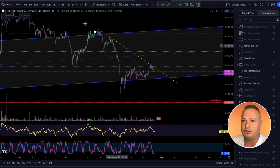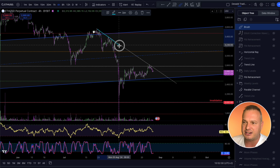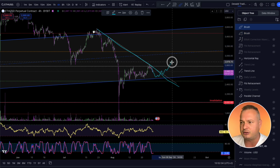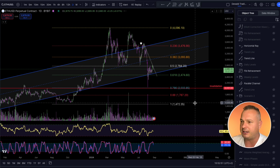Okay, when I zoom into the 4-hour time frame here on the price of Ethereum, keeping the analysis extremely simple over here, you can see that I'm tracking this momentum here to the downside. I've got my alarm set, okay, and I'm waiting for the potential breakout here to the upside. Also, when I zoom out onto the daily time frame, just to show everyone, this is basically the channel that I'm currently keeping an eye on.